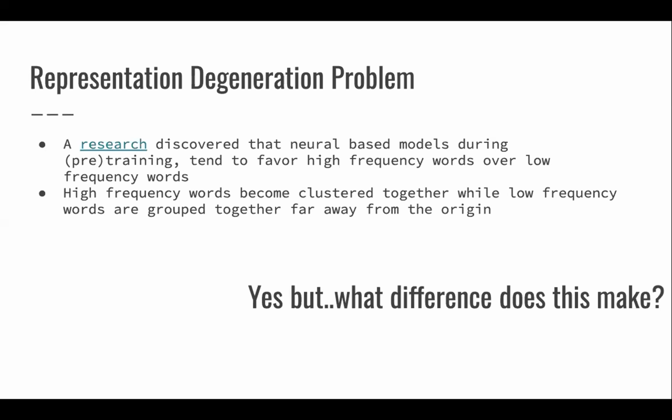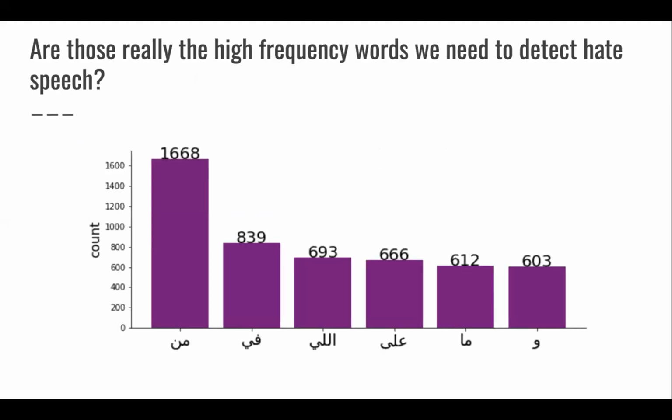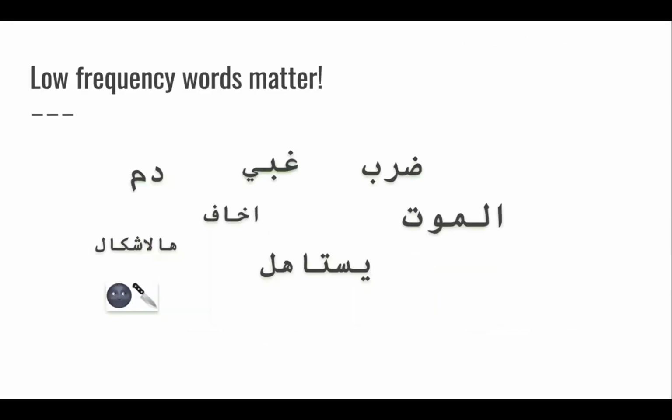Now, we wouldn't be so hinged on how the embedding space looks, or whether the representations are expressive enough or not. But when we looked at what the high frequency words were in our data set, they were basically just stop words. When we looked at the low frequency words in our data set, they were the words we wanted to emphasize the most in our representations. So this is why enhancing the representations is a major step in our overall system.